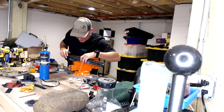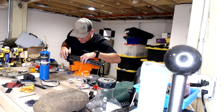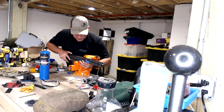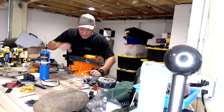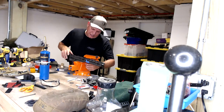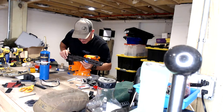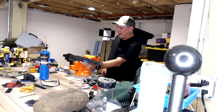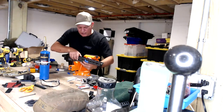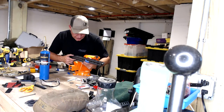Crappy part is that action screw. So I need to either drill a big hole so I can actually take the action out. Because once this is mounted in, and if I can't get to the action screw, it's going to suck because I won't be able to bolt the rifle in. I might just have to go off a little bit back there and make it work. Yeah, and that'll work. I'll just do that for this one. This is kind of the test anyways. And see how it does.